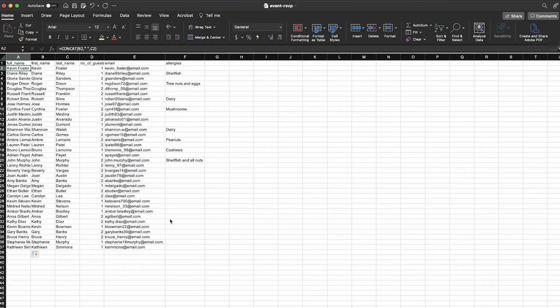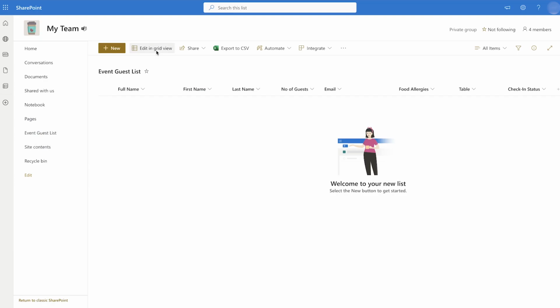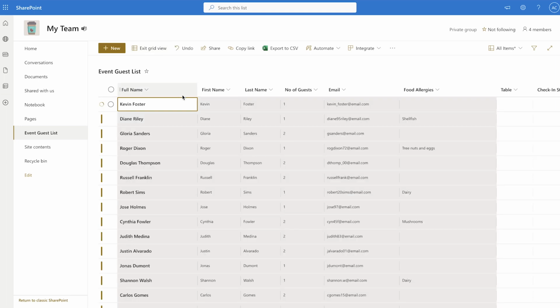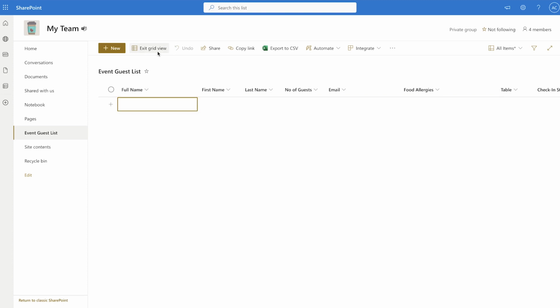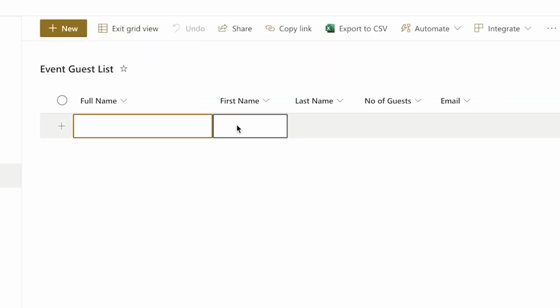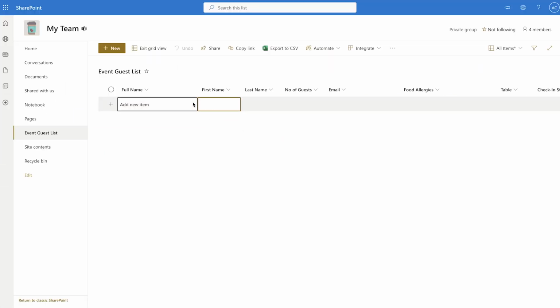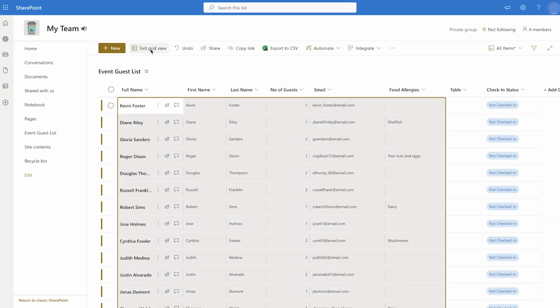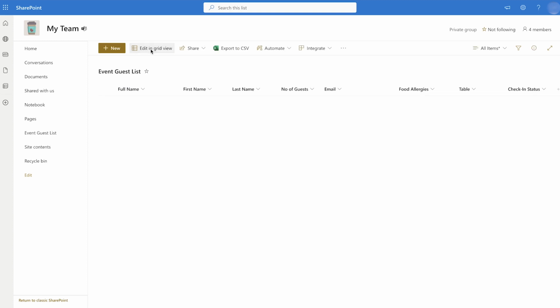I'm going to select my data in Excel and copy it. In my SharePoint list, I'll click Edit in Grid View. This view allows me to enter data exactly how I would in a spreadsheet. When you're in Edit Grid View mode, sometimes when you try to paste the data into your list, nothing happens. First, try to paste again. Sometimes that works. If that doesn't work, I find that it helps to select another cell and then select the first cell in the blank row and then try again. While you're in the Edit in Grid View mode, you can make changes to your data. Press Exit Grid View mode to save your changes.